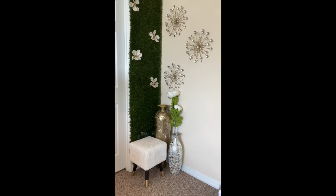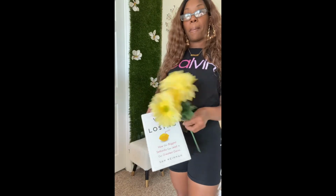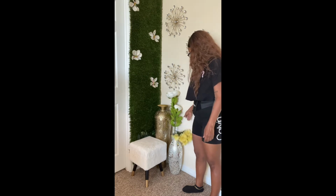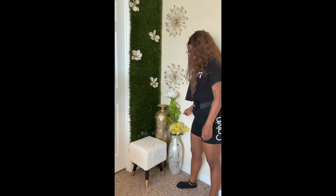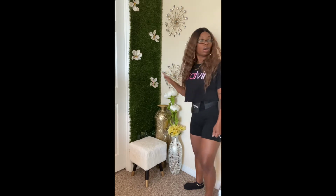Oh, I might need a little color to it. So I got these sunflowers that I have in the kitchen to match this book, but I always do it over. I got these both from Dollar Tree. And I had it next to each other, but I can put it like this with a little pop of color. Come on, stay. That's ugly. Right? Okay, it's gonna stay like that for right now.